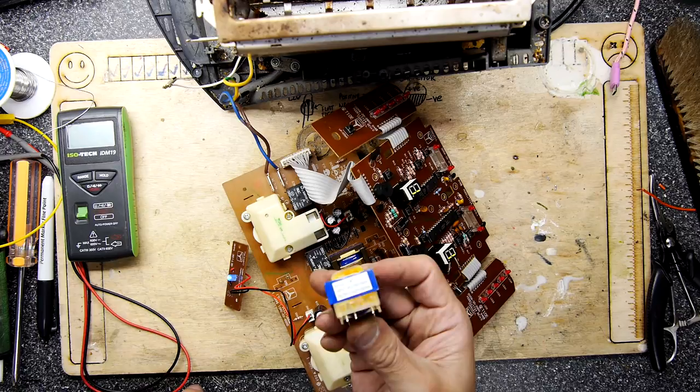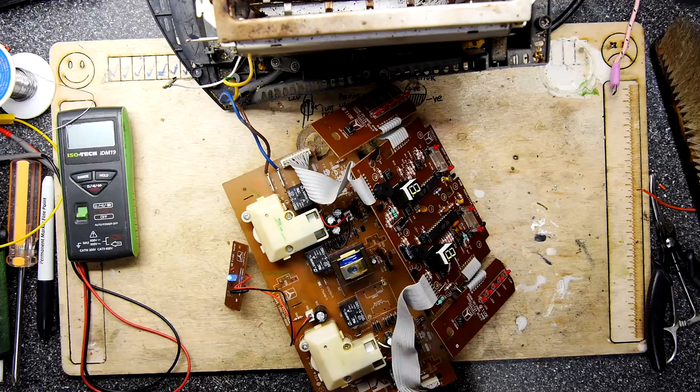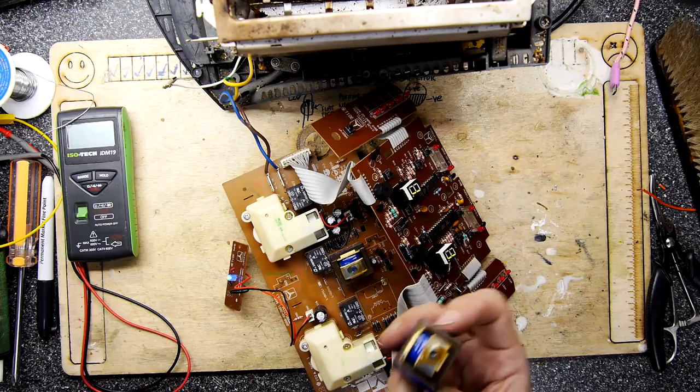So I will be trying to source another one of these. Will I go back to how it was though? Probably not. I'll probably just leave it like this for now. Because if I'm going to find one of these, I'll easily be able to find two of these. And I'll just swap these out if they're the weak point. So that is my jury rig toaster right now.